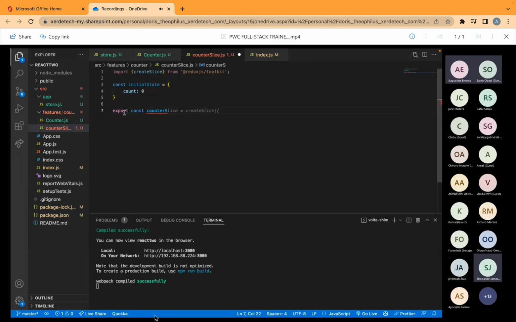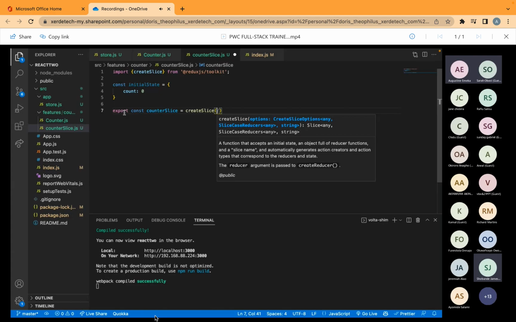So this slice is actually counter slice. But in order to create it, we need to use the function that we just brought in, we imported. And the name of that function is createSlice. So we're using createSlice to do this.